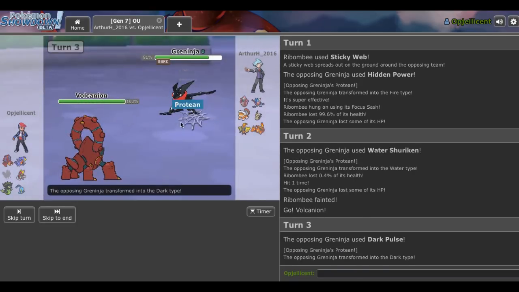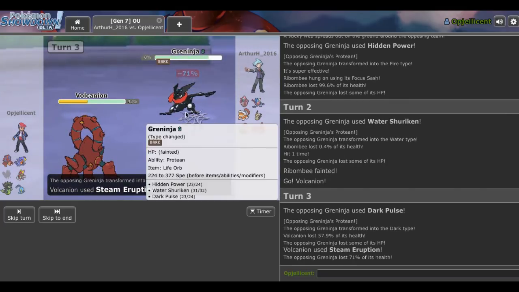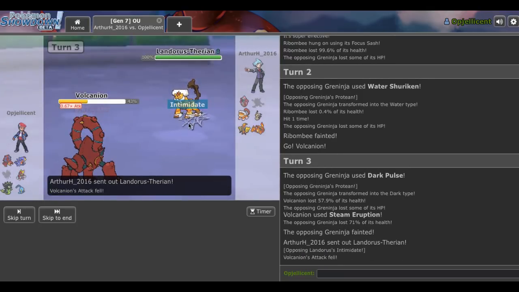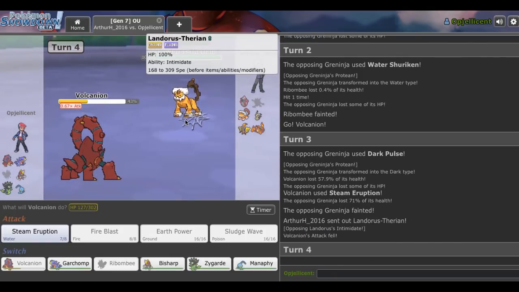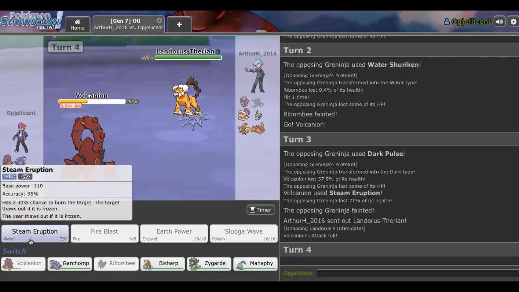Don't flinch me. Come on. That does a ton, and if we break through right here, we knock him out. Sweet. So we pick up that KO at least, and he goes Landorus T right now. Is this defensive or Scarf, or what is this? I mean, it's not like we have great switch-ins right now anyway. I'm just going to stay in.